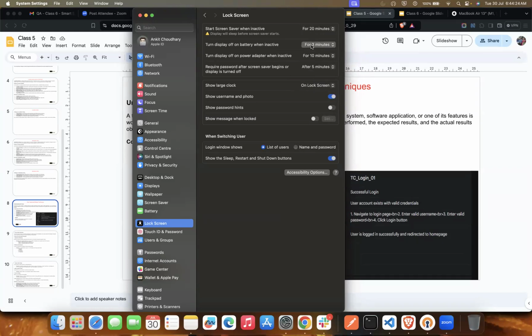Okay, let us take an example like this. The only option for minimum time that is available is 1 minute, and the maximum time is never. Am I audible, Dipen? Yes, yes. So the minimum time is 1 minute and the maximum time is never. Now for negative testing, what we need to do is somehow try to change this minimum time from 1 minute to 30 seconds. We need to do that for negative testing.